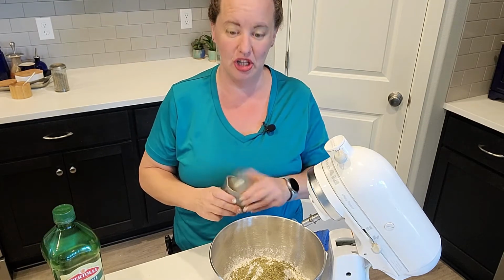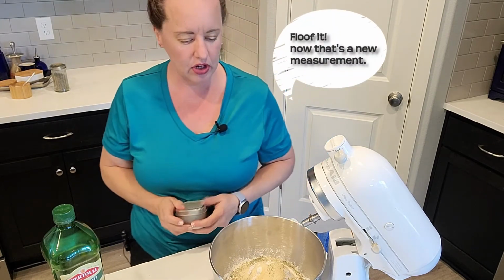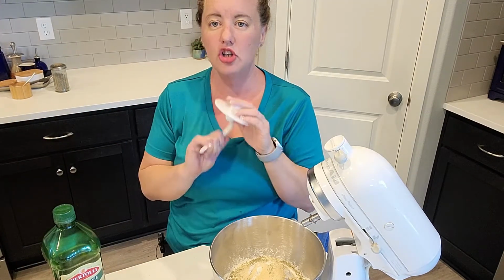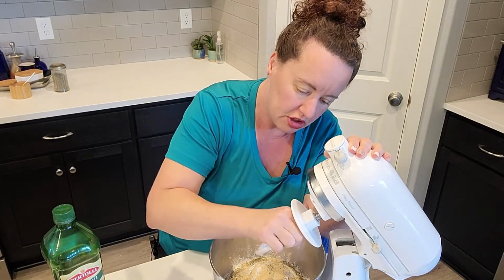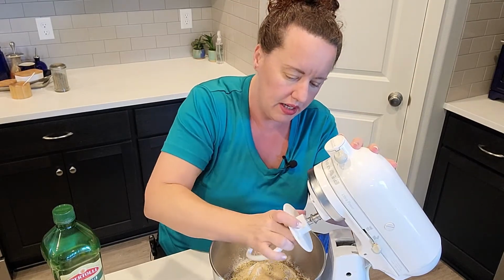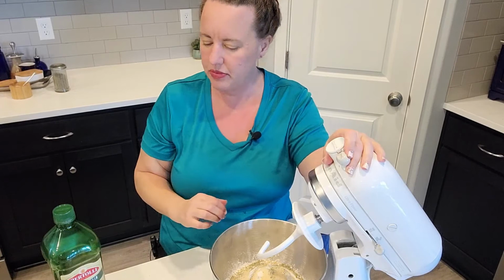And some dried garlic powder. And I don't measure, I just kind of floof it in there. Oh, I forgot to grab my mixer, so let me grab that. I'll be right back. Okay, so you're gonna want the dough hook. I have made this in a food processor before too. It works really great, except unless you've got a really large food processor, mine won't double the recipe. It's too much. Why won't this lock on? Okay, I think it's on there.